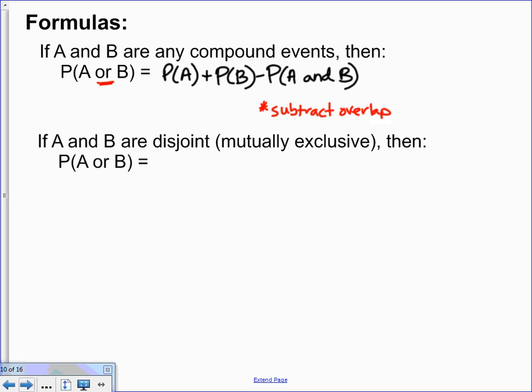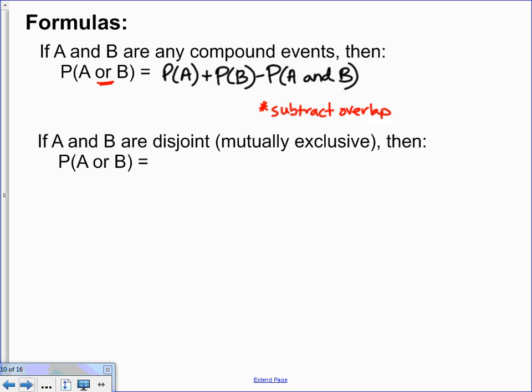So remember I said today's keyword would be the word "or," and "or" would imply add your probabilities. If you look back at your quiz, you did no adding of probabilities, you multiplied your probabilities, because we didn't have ors, we had "and thens." Okay. Now the only extra thing here is you do have to subtract overlap if it exists.